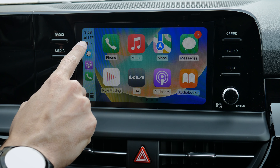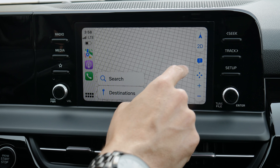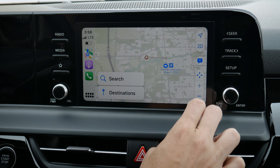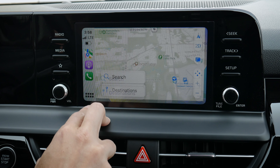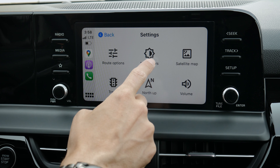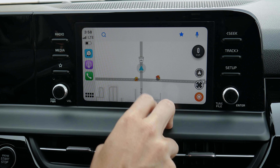Along the very top left you can see current time, connection and battery levels, and which map application was open last. If you go into Apple Maps, you can see it figuring out where you are — you can search and look at previous destinations. There's no pinch-to-zoom, but there is light drag and drop, plus plus-and-minus to zoom. You can change between 2D and 3D, and circle back on yourself. If you go into Google Maps, you can search for addresses, avoid highways, toll roads, ferries, change map colors, and adjust volumes.